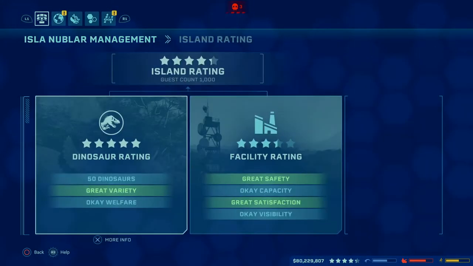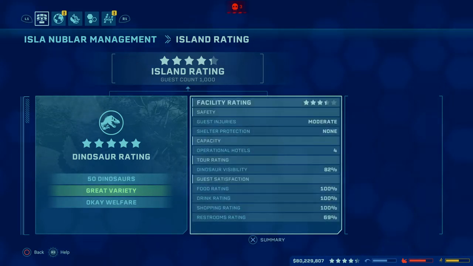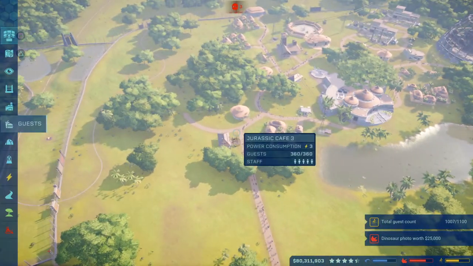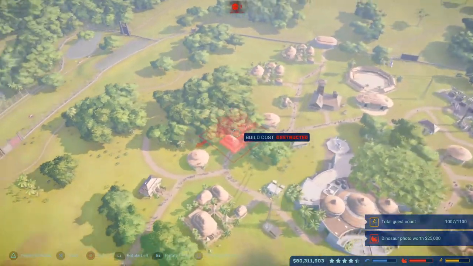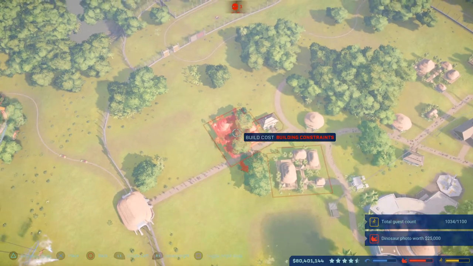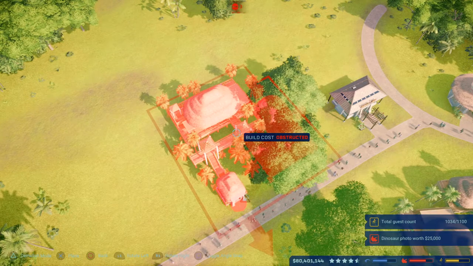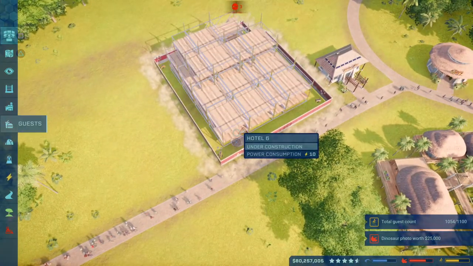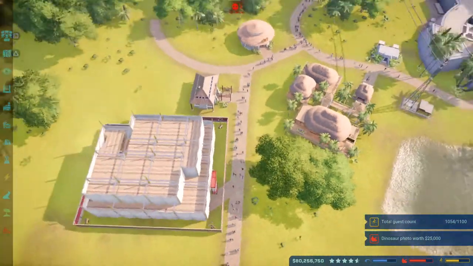Now, visibility and capacity, restroom still not good. So okay, we'll need another hotel, one more hotel, should do it. We'll put the hotel. Asset has been transported. Transportation complete. Yeah. Asset has been delivered.